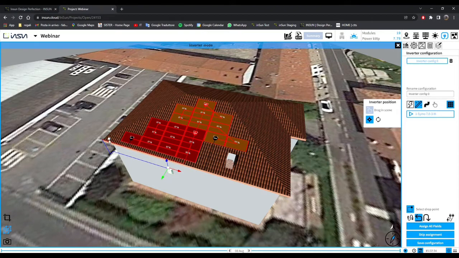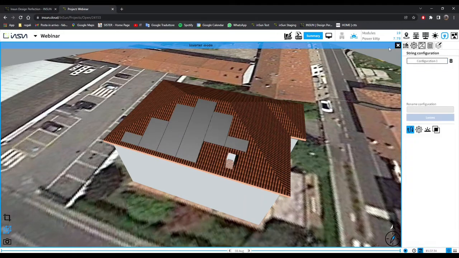Taking this white sphere, we can place where we want the cables to be dropped, and by clicking again on Assign all fields, the wiring is reset exactly with the setting we requested. When we are sure of the arrangement, we can click on Save Configuration, and here the project is almost completed.